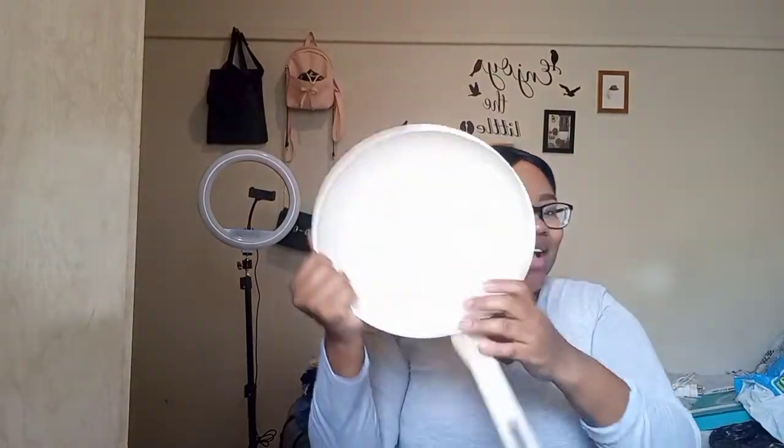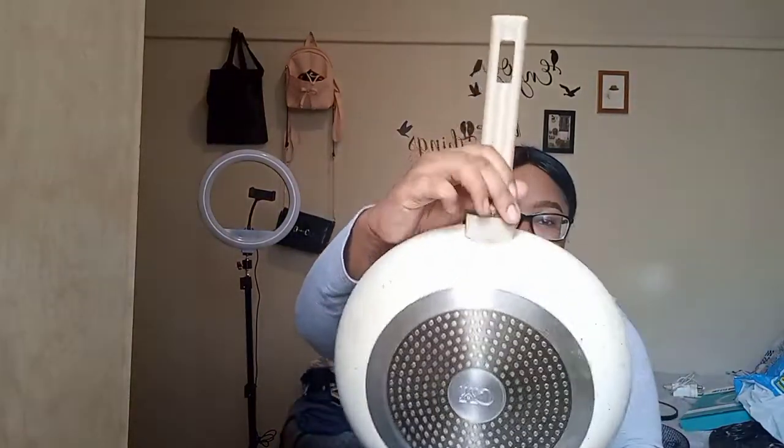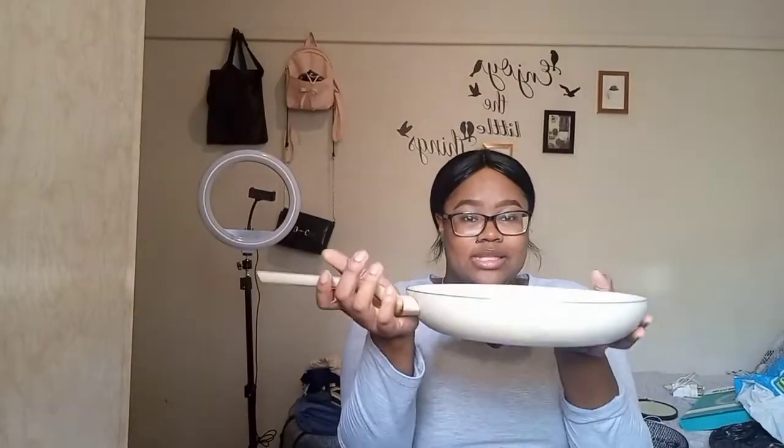Then I saw this pan. It was a nonstick pan, I thought. Look at this. This has also been in use. We've used it, I think, three times now or something. And we're using it on gas. I don't know, but I love that it's non-stick. I love the detailing. So we got this pan.